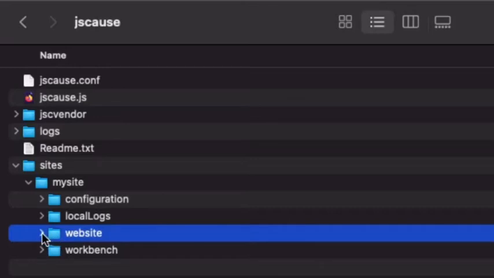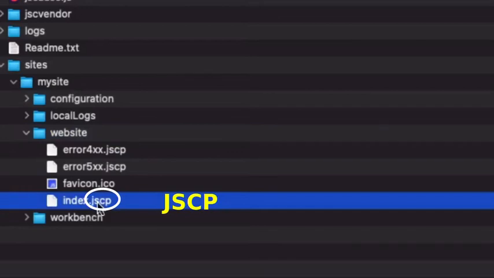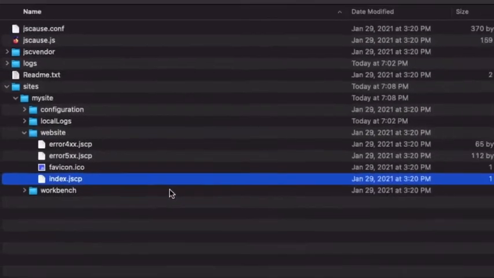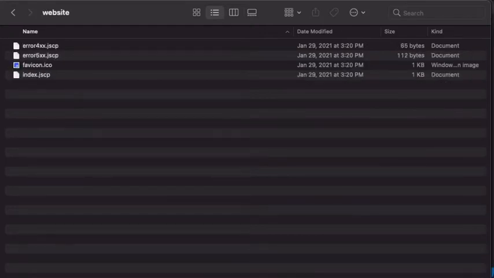Website has the actual files that comprise our website, the files whose contents we send to the browser. Notice that the extension is JSCP. This is the standard extension for the code that JSCause runs. Let's double-click on website just to have it on its own view.